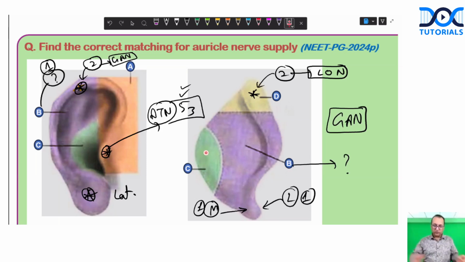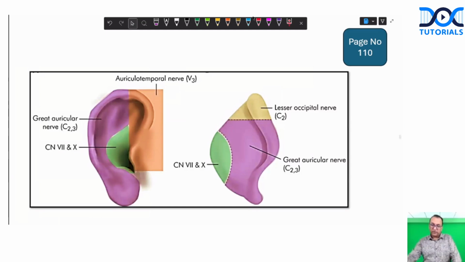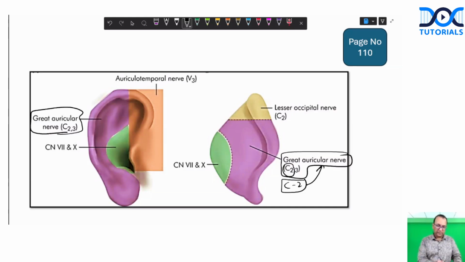But be careful now. When you say this is the auricular branch of vagus, there is one additional thing. Let me show you the diagram of the ENT book only. It's the same diagram, so we already have the information. But you see one thing here now. First of all, the greater part of the auricle, maybe lateral or medial, is supplied by the greater auricular nerve. And if somebody asks the dermatome, C2 is a better answer. So the greater auricular nerve supplies the greater part of the auricle.